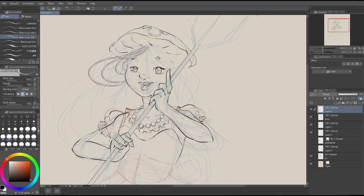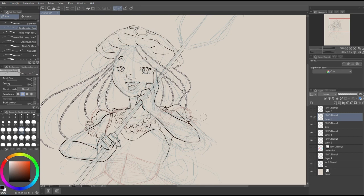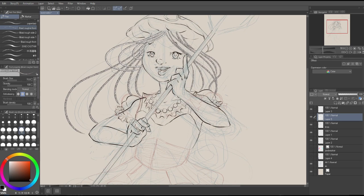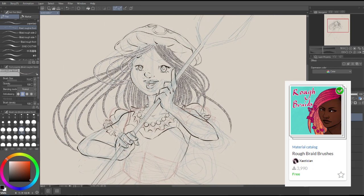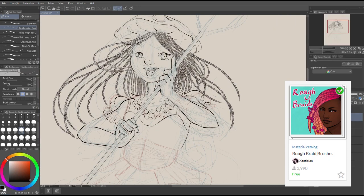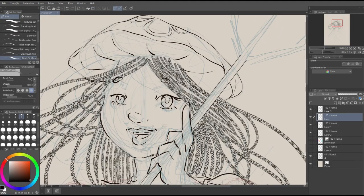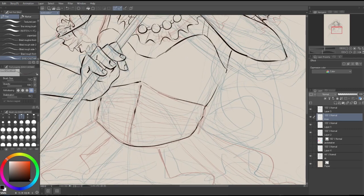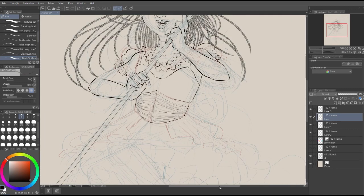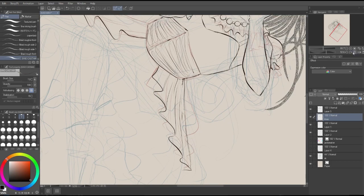For the braids, yes, I do use a brush because there is no way on God's green earth I'm drawing a bunch of micro braids for what is essentially supposed to be a colored sketch. These are the braids from pack 179-172 on Clip Studio. This is just called the Rough Braid Brushes Pack. And I do them on a separate layer and then set them to lines only, and then merge them with the line art so that I can just color them in with everything else when it comes time to do that.